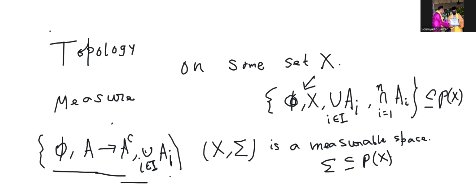So you may come up with some rule, I may come up with some different rule, and then we will end up at different measurable spaces. So for different people, this sigma could be different. There are various ways to define a measurable collection on X, and then there are various ways to attach numbers to those subsets. So this is some basic recollection of what is a topology and what is a measure on a set X.